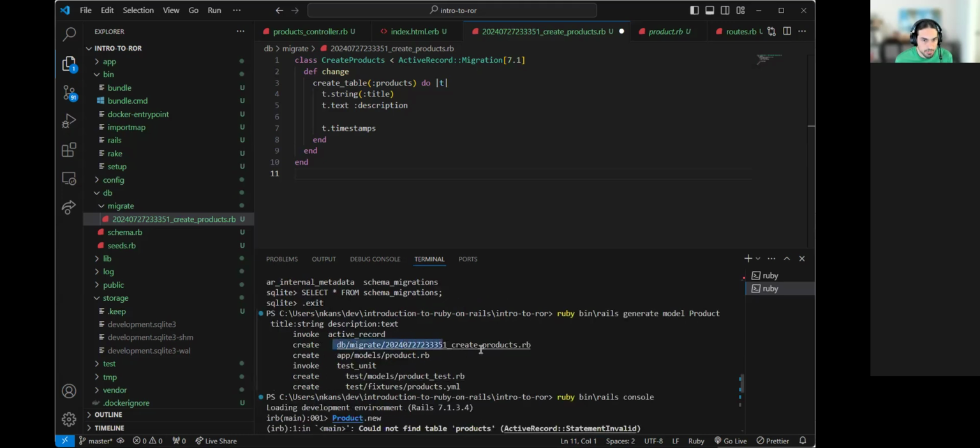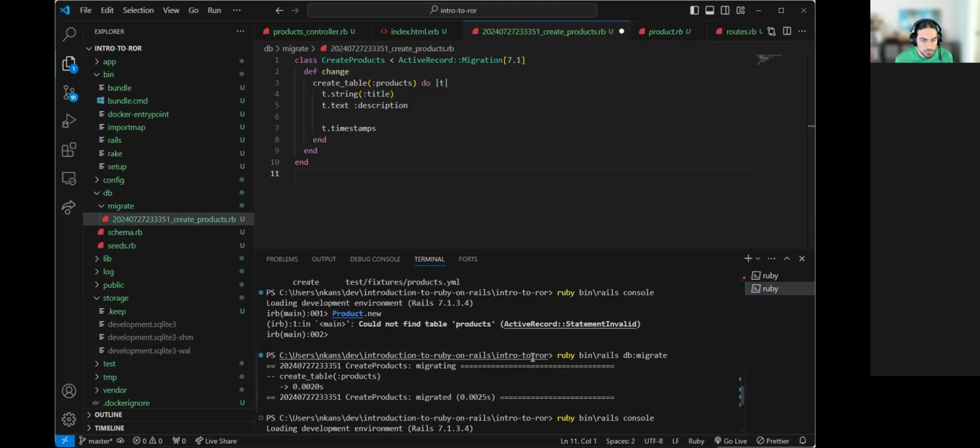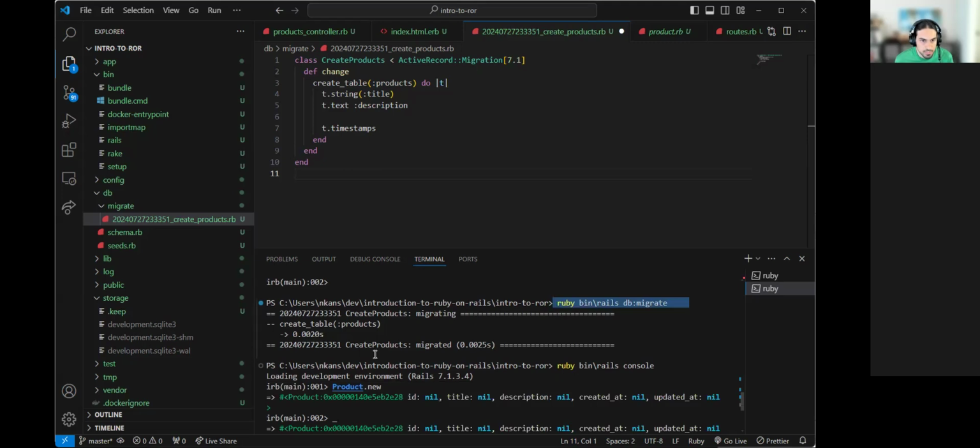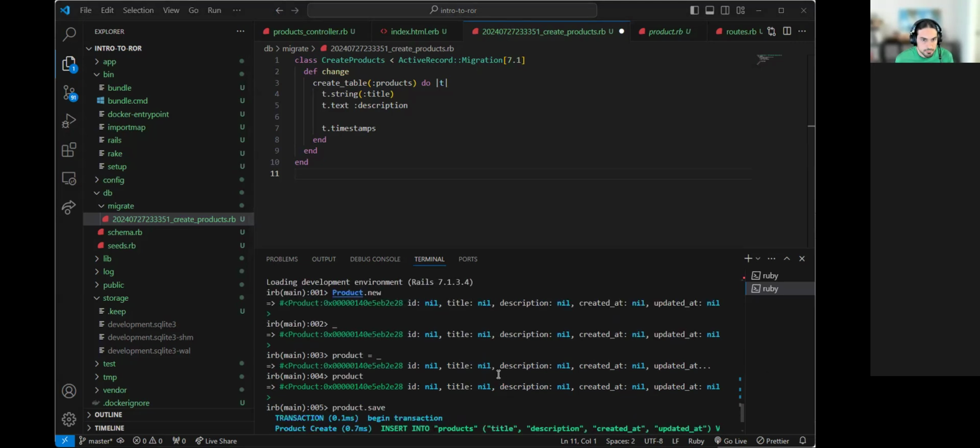That should generate the migration under db/migrate with the timestamp, and the model under app/models/product.rb, and other stuff we don't care about right now. And then after that, you've got to make sure to run the migrations with this command, bin/rails db:migrate. I pasted it in the Zoom chat. All right, and then after that, you should be able to see this message. It's been migrated, so you can open the console with this command, bin/rails console.